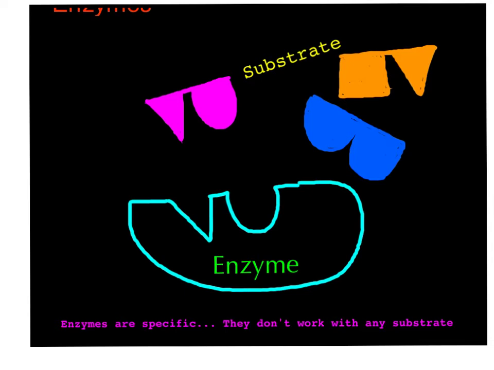Okay, what we have in here is an enzyme, a regular enzyme. We call this the enzyme. This is the substrate. This is the subject of the enzyme. The enzyme is going to work in these substrates, but it's not going to work on any substrate. Only the one with the perfect shape will be able to interact with the enzyme. The portion of the enzyme that gets in contact with the substrate is called the active site. Here is the important part of the enzyme.